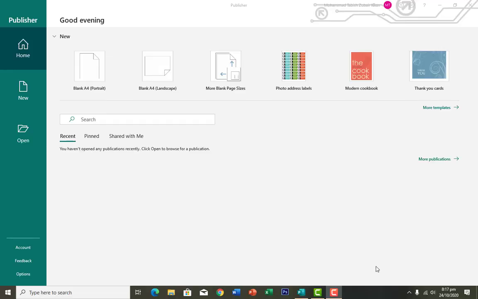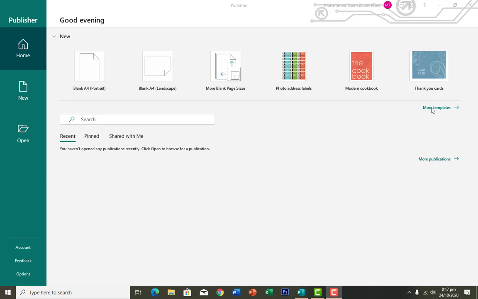In today's lecture, we will look at Microsoft Publisher. We will see how we can use Microsoft Publisher, a rarely used application of Microsoft Office, but a more powerful application. Microsoft Publisher is basically used for designing, like flyer design, poster design, etc. In today's lecture, we will see how we can use Microsoft Publisher.